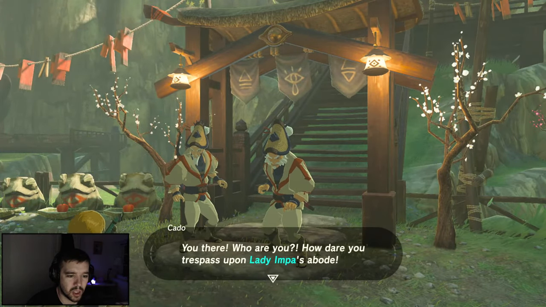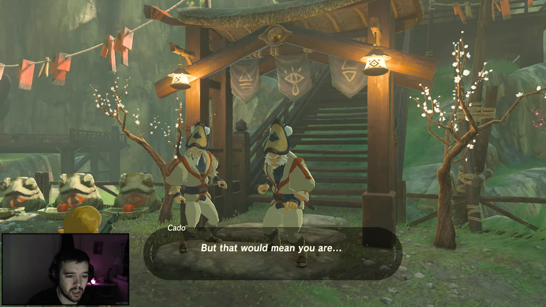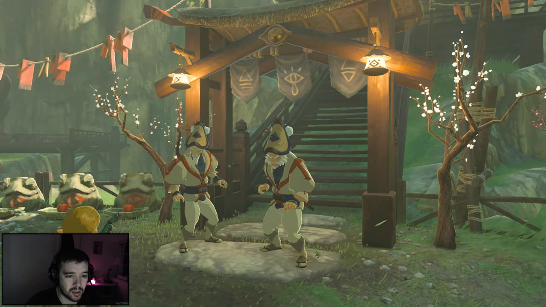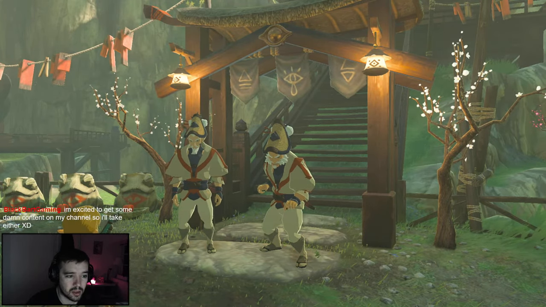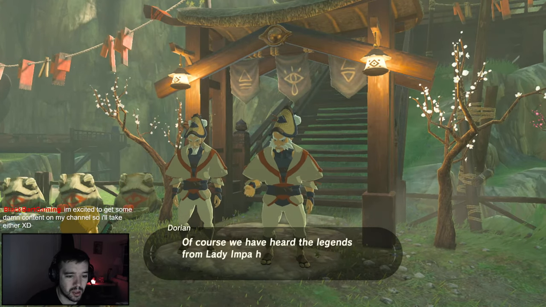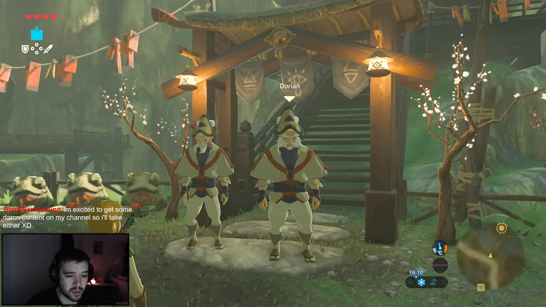You there, who are you? How dare you trespass upon Lady Impa's abode? Is that a Sheikah Slate? That would mean you are... No, it's impossible. Can it be? Please forgive us for behaving so rudely. Of course, we've heard the legend from Lady Impa herself. Please, friend, go ahead, step inside.